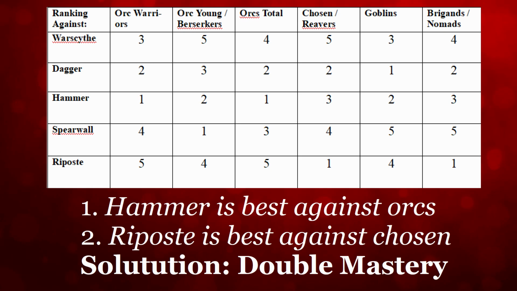Hammer, we're looking at first place for Orcs, easily first place for Orcs. Undoubtedly the best. And Orcs are really, really good enemies. I think the Hammer is better at Orcs and the Riposte is better at Barbarians. That's really worth noting. Against Chosen Reavers, I'd give it third because the Warscythe was bad and the Spearwall was bad. So that just lands in third place.